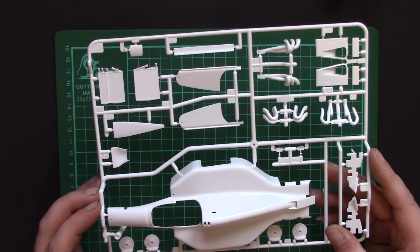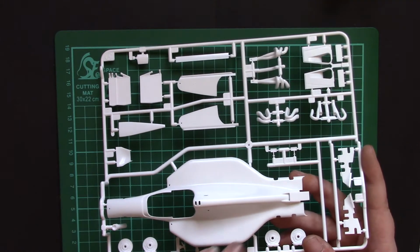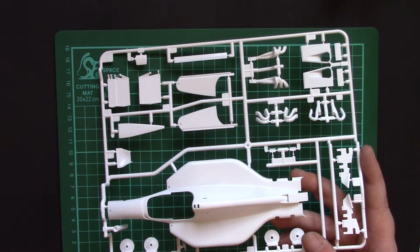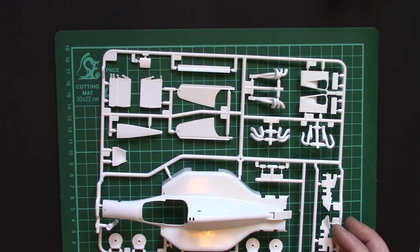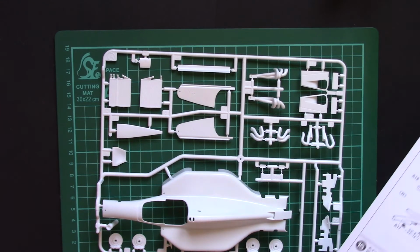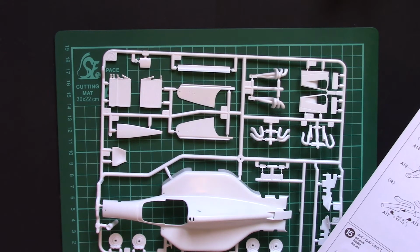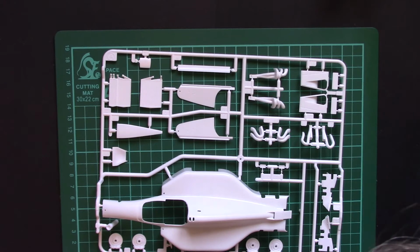I'm not sure whether they're like mould lines, seamless, because they're really faint. I mean, I can barely see them. Or whether they're masking lines. Let's have another look at the instructions. Have a look at the paint guide. Let's see if they actually are. There's it running across. No, that's actually a panel line. It's actually a panel line, and it's so fine.